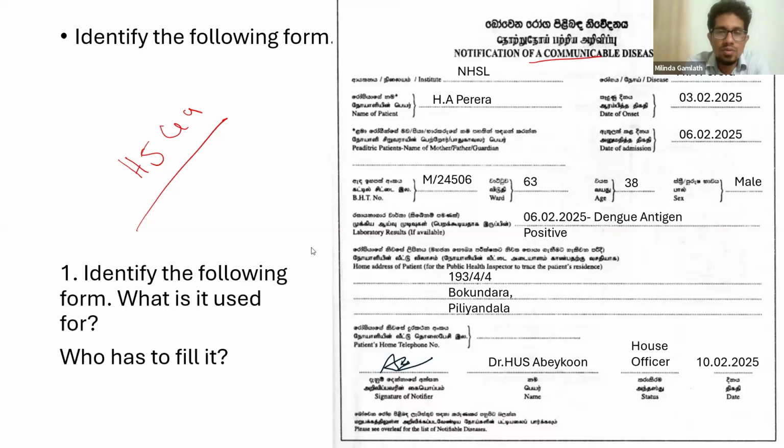So if you can't remember those diseases, where can you find them? Are they listed out somewhere? So they are listed out on the back, a list of notifiable diseases in Sri Lanka. Yeah, it's on the back of this form, right? And so this is the front of the form. On the back of this form, these two groups of diseases are there, right? So if you are unsure of which group a disease is in, on the other side, those diseases will be there. So good, you know about that.